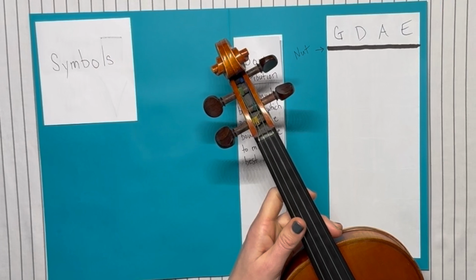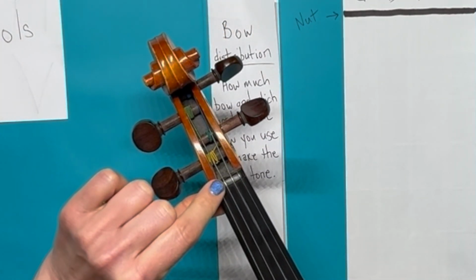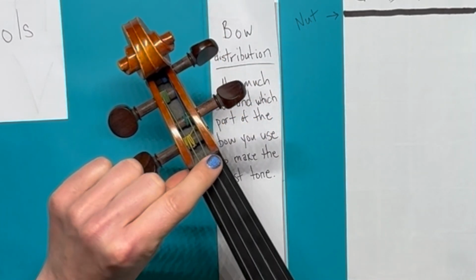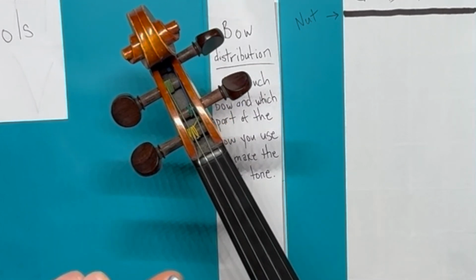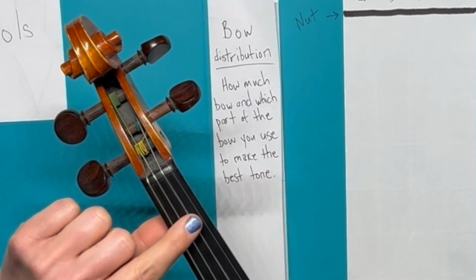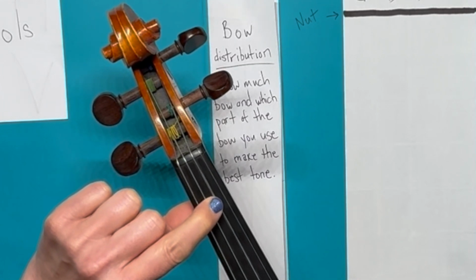Now the nut is very important. It's the place where the strings touch down back here on this end of the violin. And you use it as a little reference point for where your first finger goes. So I'm holding my violin at a funny angle, so your fingers will be coming like this. But the first finger goes a little bit away from the nut when you're first learning to play.